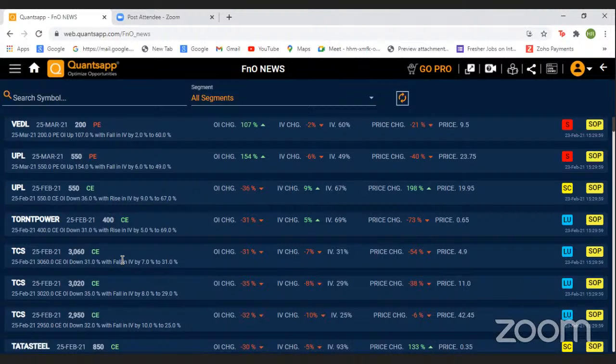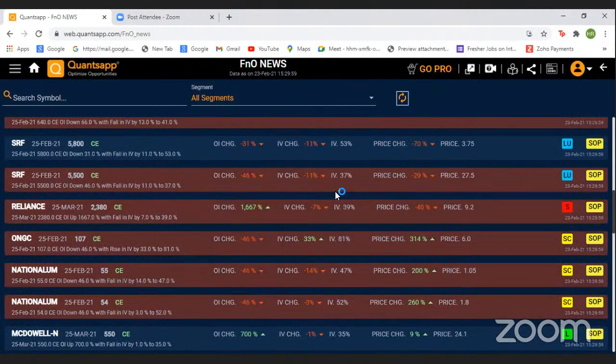So I think I have made myself pretty much clear on this particular part. Now talking about a different tool. Before that, we'll take a small halt in case somebody has any queries. Apart from it, I have shown you how you can take this particular tool and use it practically, rather than jumping onto a single data point. You can refer to my yesterday's demo video in which I covered the open interest tool quite in detail.